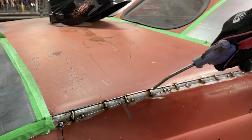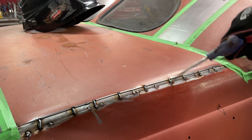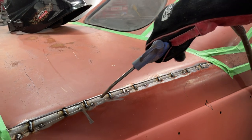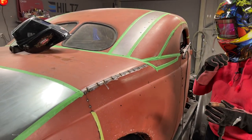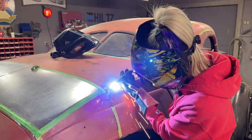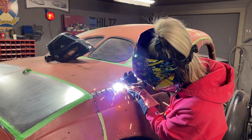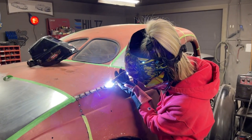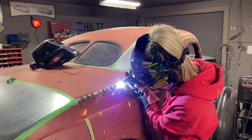Now, she's got that weld going from panel to panel. And that's how we weld that up, so we can grind that off. I know it's more welding, but you've seen the outcome on the other side, and that's what we do to make it look right. If you weld it with two strips, you'd end up welding two lines down there. So why not just weld it once and be done with it? You can notice how Jolene went in between each one. She's not going to weld right on top of the other one. And the exhaust pipe is not for exhaust, it's for shape and strength. I use a lot of exhaust pipe for that, and it's shape.